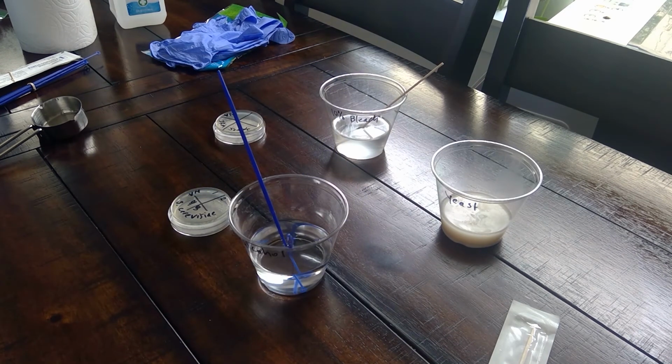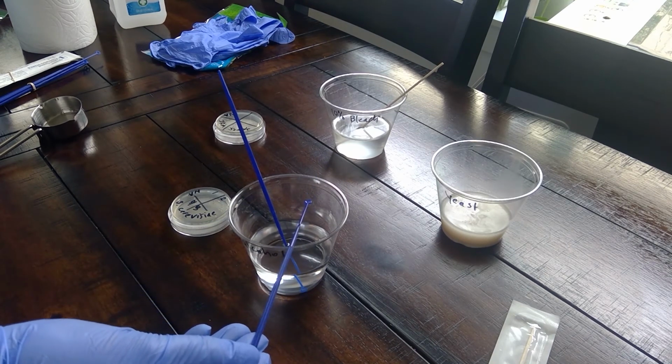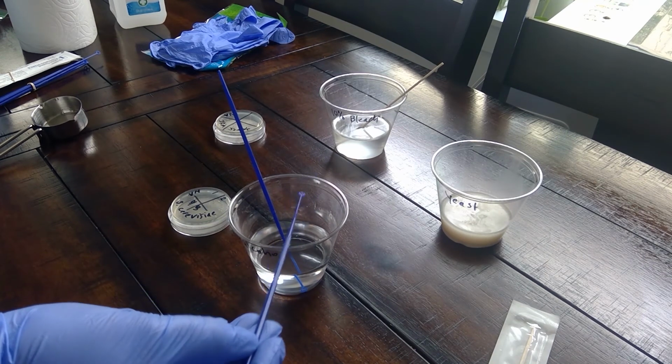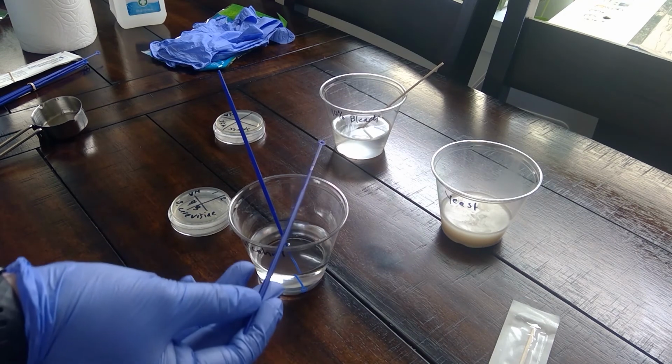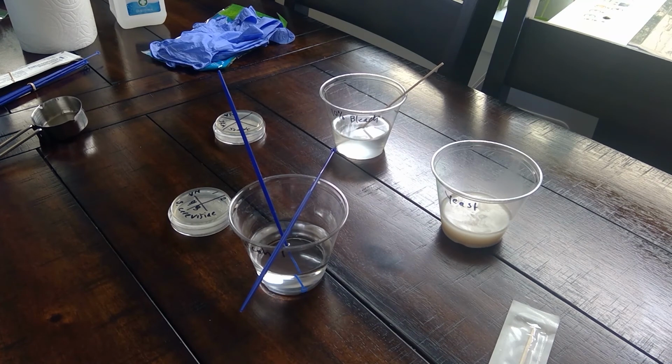So now we're at step 17. Return the lid to the agar plate. Put the inoculation loop into the cup of alcohol to sterilize it. After 20 seconds, remove the inoculation loop from the alcohol and shake briskly to air dry. So I'm just going to tap it, and then I'll let that air dry for a little bit.